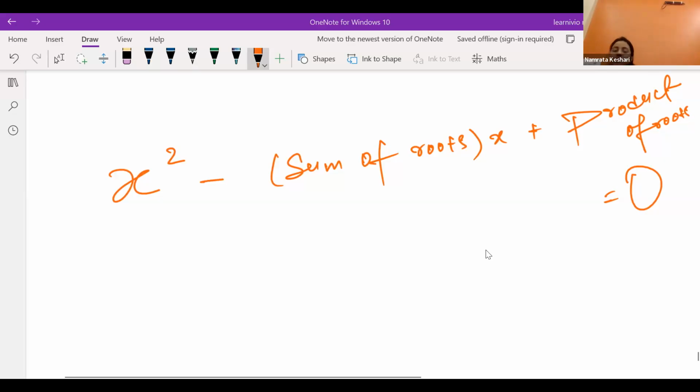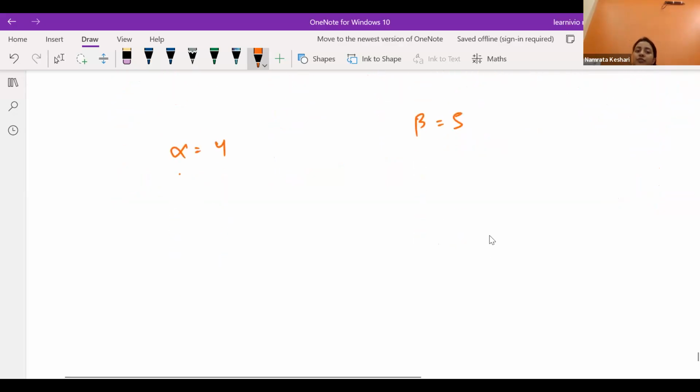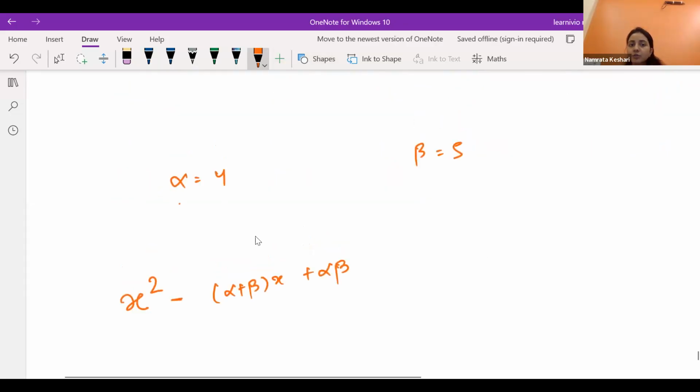Ali, you have not seen this formula. ये पॉलिनोमियल चैप्टर में एक कंसेप्ट है क्लास 10 में, कि अगर हमारे पास रूट्स हैं, अल्फा है 4 और बीटा है maybe 5, तो हम एक पॉलिनोमियल फ्रेम कर सकते हैं, क्वाड्रेटिक पॉलिनोमियल, इन दोनों रूट की हेल्प से, that is x square minus alpha plus beta into x plus alpha beta. Have you seen that earlier? Yes, ma'am. Okay, same thing I am talking.